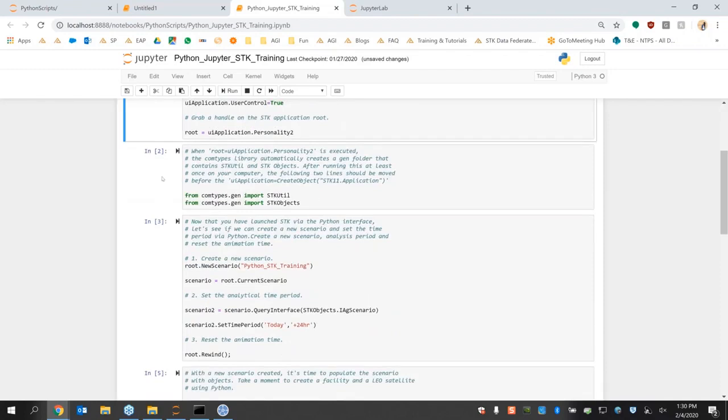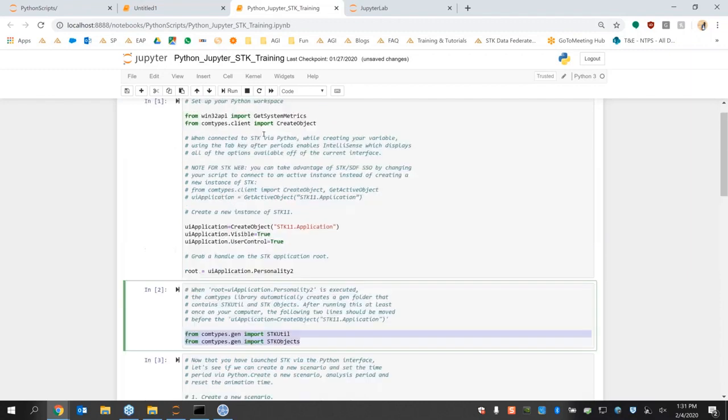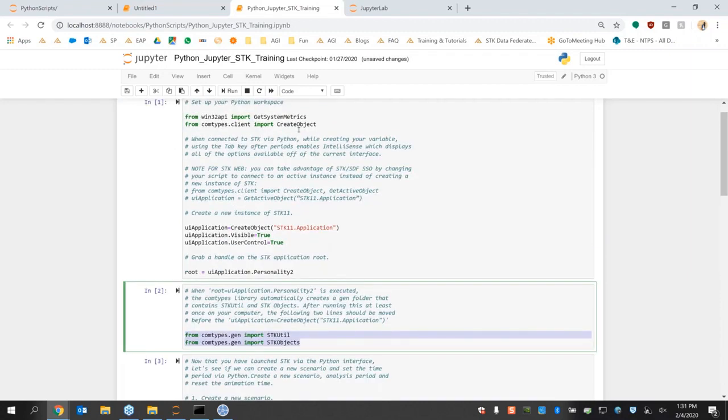The next section is about referencing the COM types and the libraries we'll want to use. Just as a note, when you are writing your own Python script, once you run these the first time, you can copy them and paste them at the beginning of your scripts going forward.